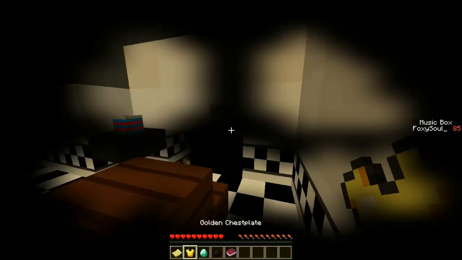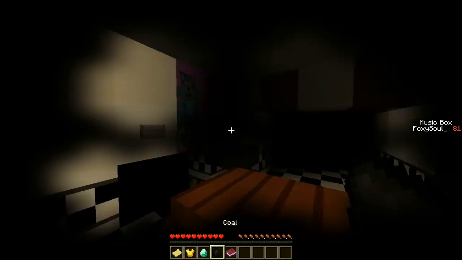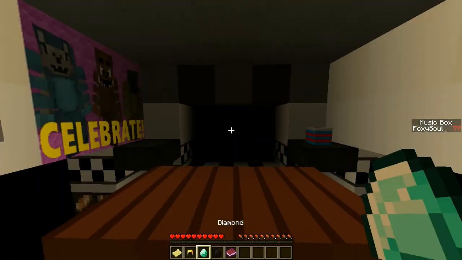Alright, I'm going to keep the mask on. Hello, anyone want to see me? I am Freddy Fazbear himself. I got some pizza, if you want pizza. Alright, keep the flashlight on.